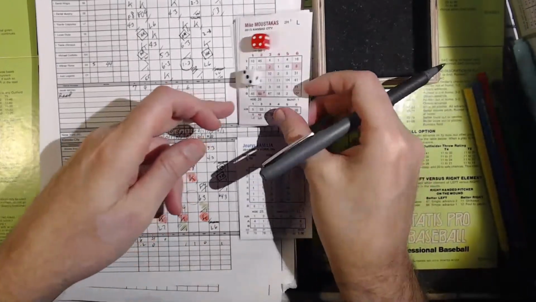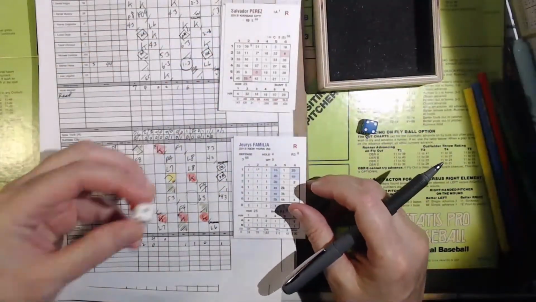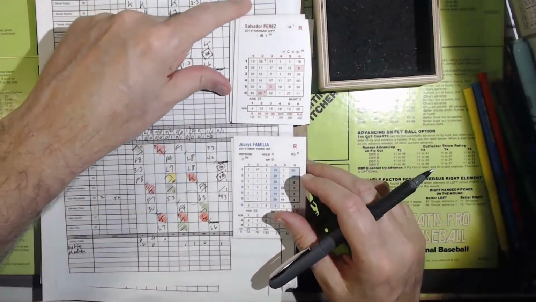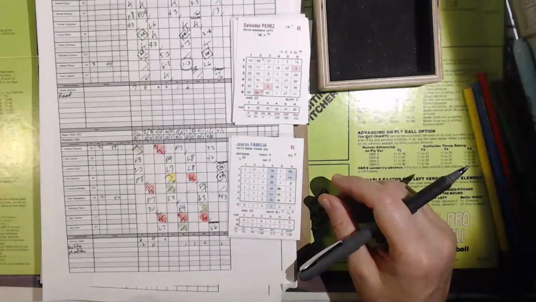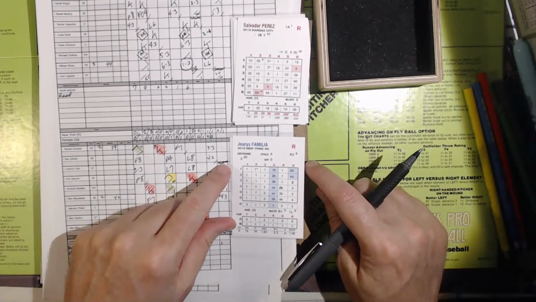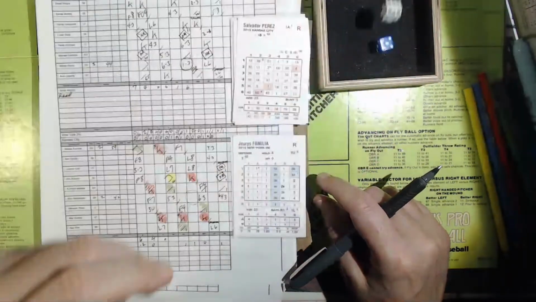4-2. Nobody on. 2 outs. Salvador Perez against Jerry Familia. The Mets are 1 out away from rewriting history and winning their 3rd World Series. 69-86. And it's about to be, if they can get this last out, it's about to be their 3rd, 2015, the way it should have been.